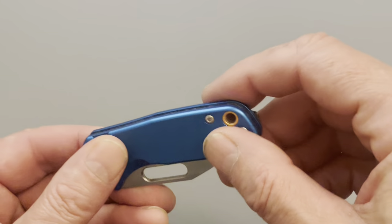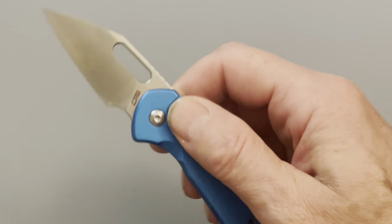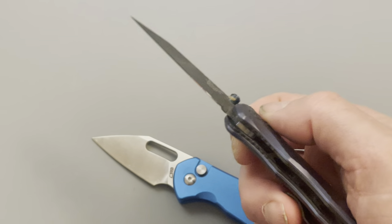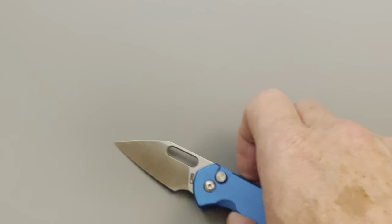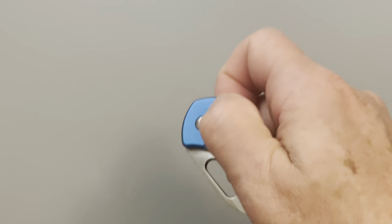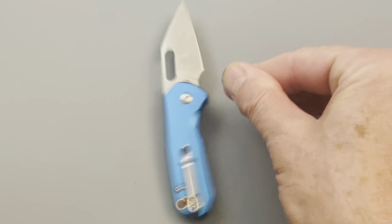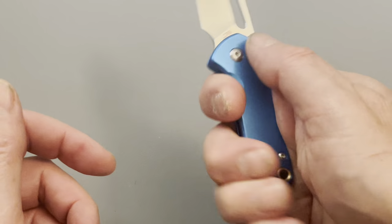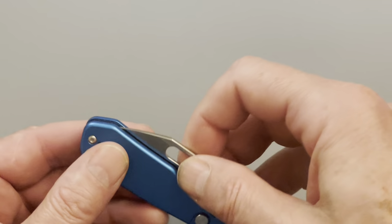The handle is super slick aluminum — this is one of the downsides, especially it being a button lock. I've got another aluminum knife that isn't super slick and has an axis lock, and I can just deploy it just fine. But even that tiny bit of texture makes a huge difference. With this one, I've gotten it out and it's just slipped right out of my fingers — it is indescribably, dangerously slick. And when it feels slippery you want to grip harder, and then you go to close it and you get yourself. I've gotten myself a bunch of times and dropped it a bunch of times.